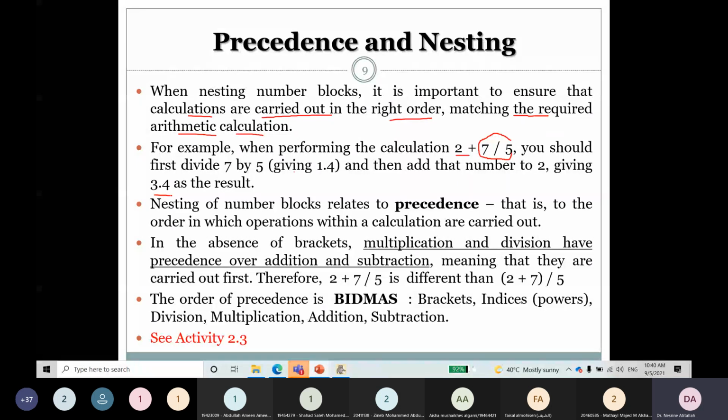So you need to consider all these operation orders. Nesting number blocks relates to precedence, that is, to the order in which operations within a calculation are carried out. So you need to look at the order in which operations will be carried out.